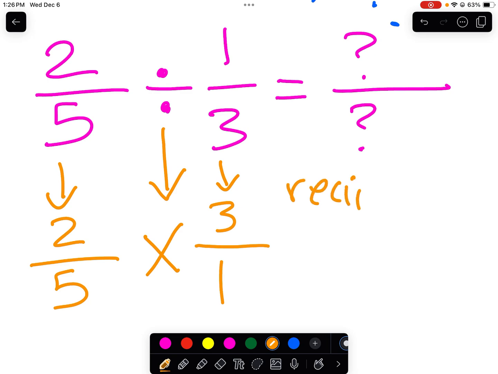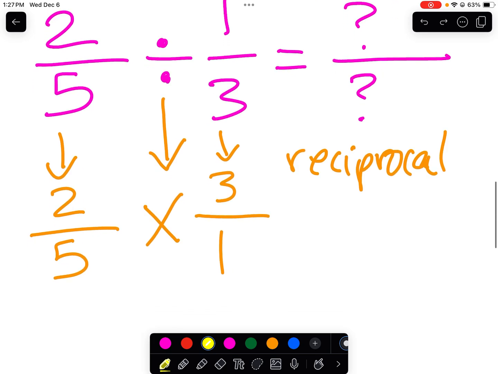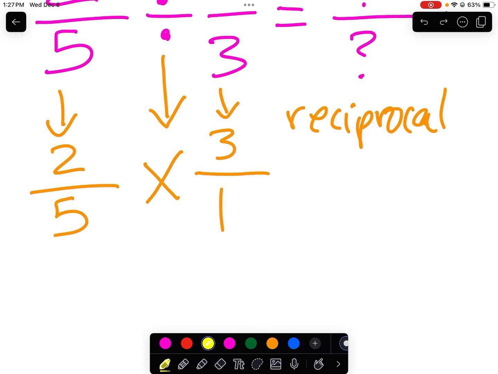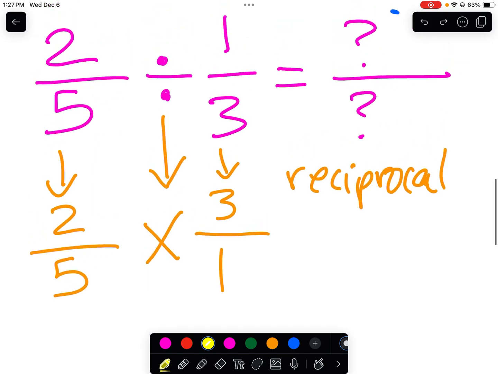Reciprocal. That is a big word. By reciprocal, really, I mean the flip or the inverse. What did you see with 1/3? Well, we moved the 3 up, and then we moved the 1 to the denominator. We flipped their positions. We made the numerator the denominator and the denominator the numerator, and that is called the reciprocal fraction. And so now we have this new equation, 2/5 times 3/1, which is actually the same as 3 wholes, but let's just keep it in this format for fun.